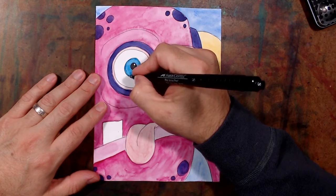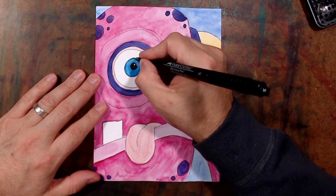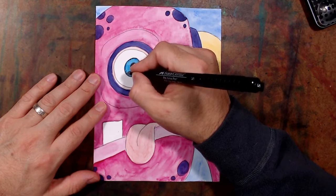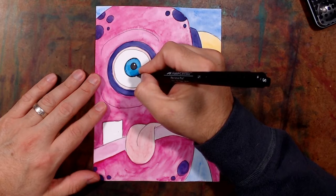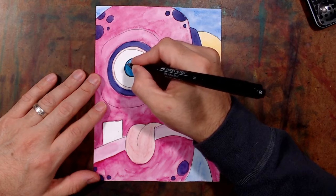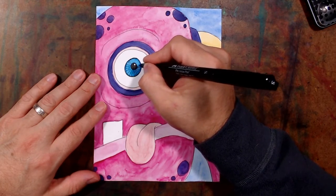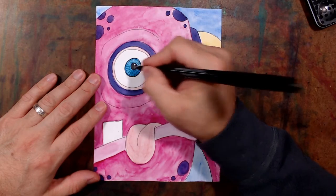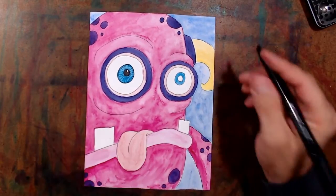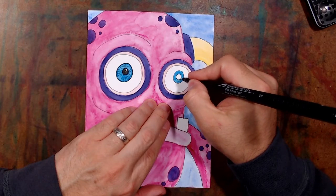But I can put details in, so I'm going to thicken lines, and then I'm going to think about those same kind of details. So with the eyes, I like to do the same kind. A little bit of curvy lines around the outside. Some spoke-like, ray-like lines that come in toward the pupil. And just that little bit makes the eye pop.